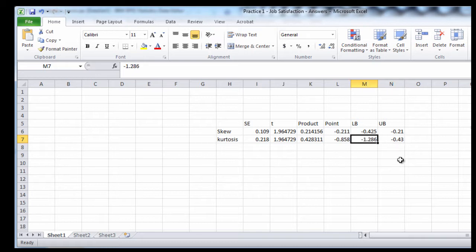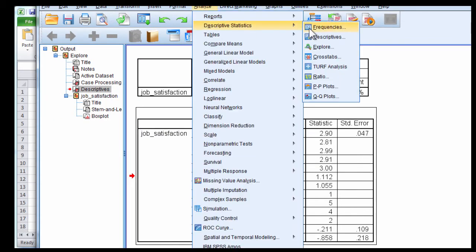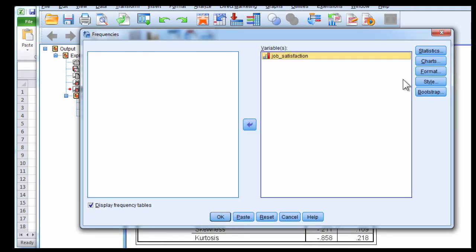So in this case, we have a lower bound and an upper bound that are both negative, which implies that with 95% confidence from a repeated sampling perspective, the kurtosis estimate is statistically significantly different from zero. So the distribution of job performance is statistically significantly different from zero. You can actually look at the distribution, which I haven't shown.